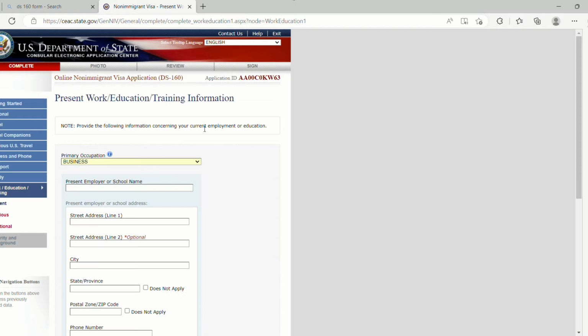Mine comes primary. If you put student, then you put employer or school name. Just put a random school name or employer name. Just put a random address.